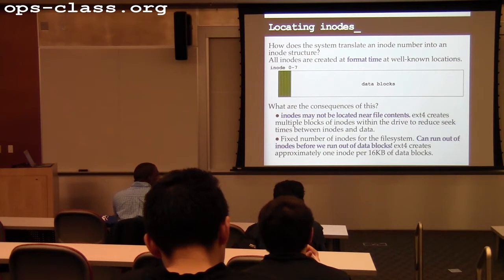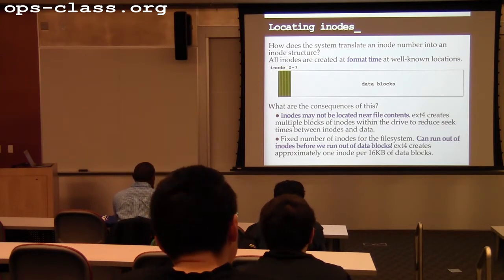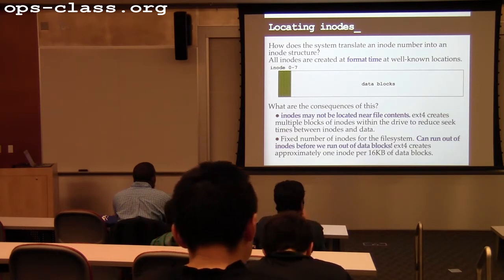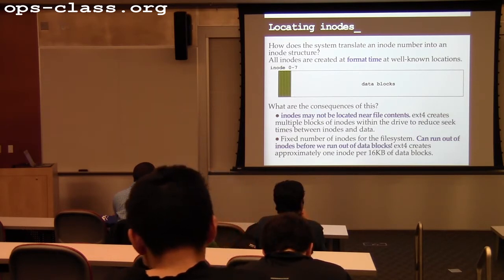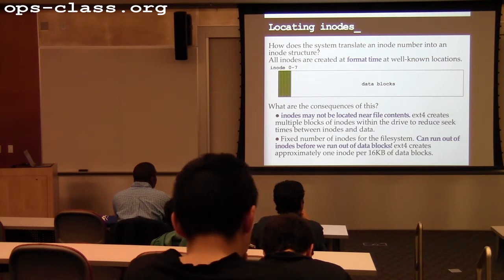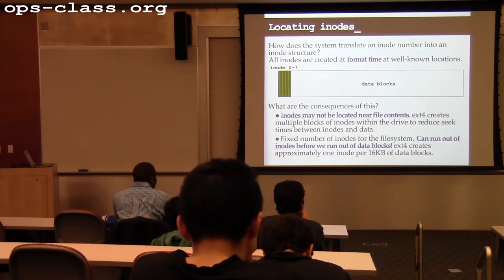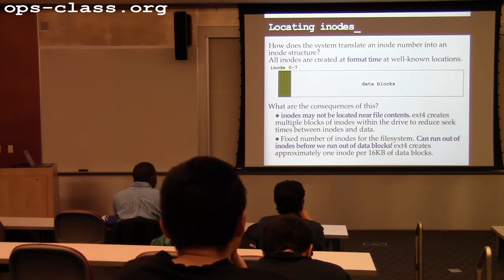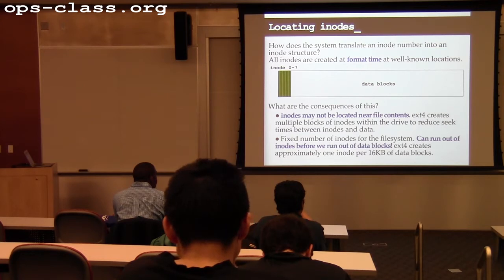So ext4, I know for a fact, because I've done this recently, can actually resize itself dynamically while the system is running, right? As you imagine, it's easier to expand the file system than it is to contract it, because there might be some data that you have to move around. But in an online fashion, ext4 can actually expand itself dynamically, which is pretty wild, right?